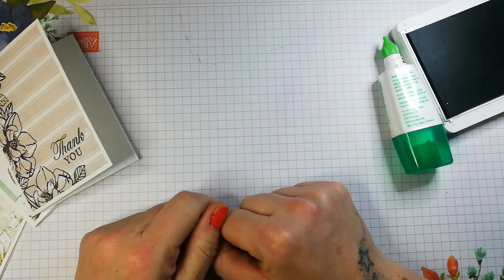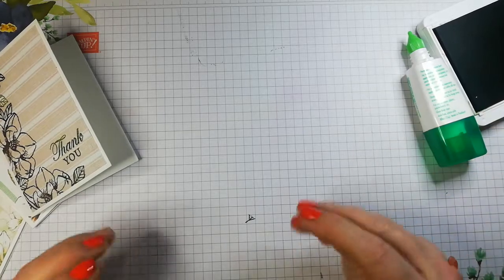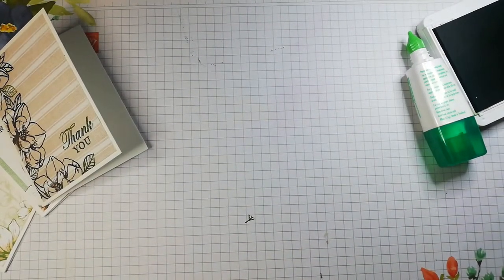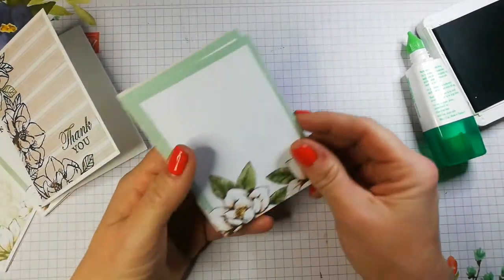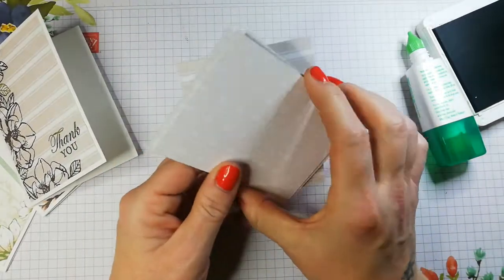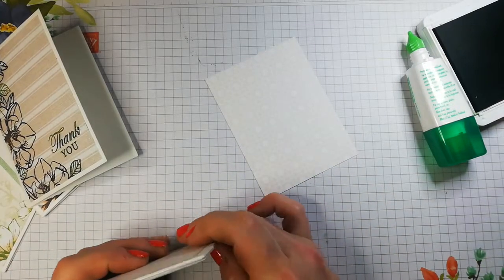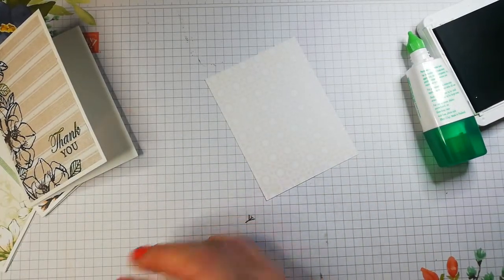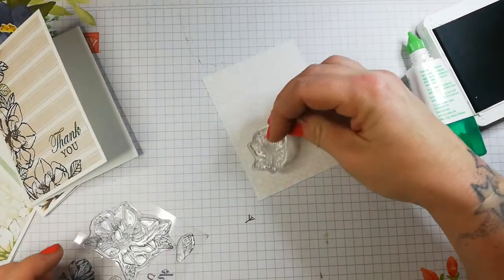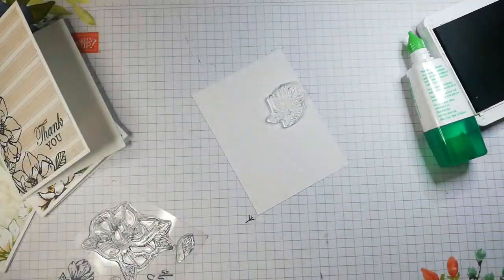So let's do another one. Right, now where's my card fronts? Right, they're here. Right, so we've got that beautiful one. I think we'll use one of these on the reverse and we'll do some other stamping, okay? Now, if I use this one here, which is a little bud, Magnolia, okay, we'll use that.